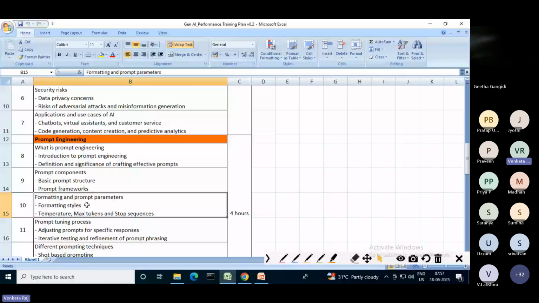Why are they required? Then, as I told you, whenever you are giving an instruction or a question or basically the prompt, you might not get the correct output, whatever you are expecting. Okay. So sometimes we need to do the prompt tuning, guys. We need to do the prompt tuning. So we have to adjust our prompts for a specific response. Whatever response we are looking for, in order to get that particular response, we need to tune our prompt. And that is an iterative process, guys. And we need to do the refinement.